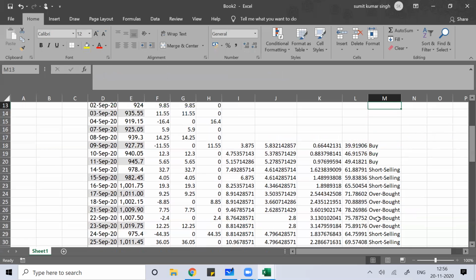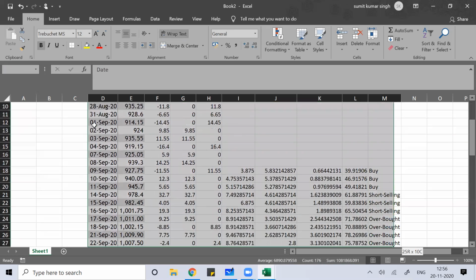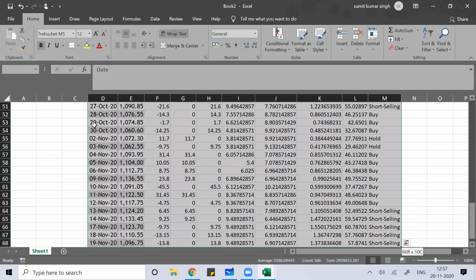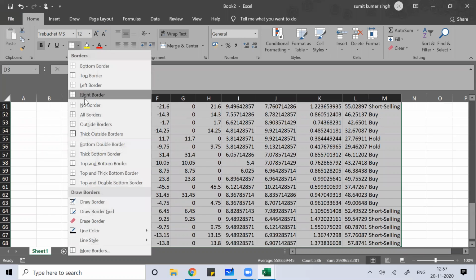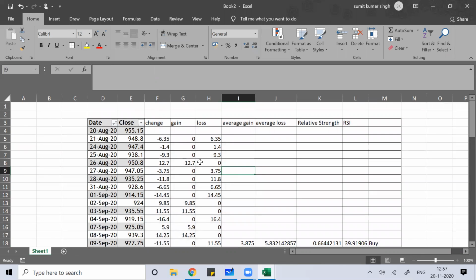So this is what RSI calculation is all about. In RSI calculation, we only focus on the closing price of the stock. Other data like volume, opening price, highest price and lowest price are not a point of concern for us. So I hope you understood the RSI calculation. Now, if I want, I can plot a graph also for this.